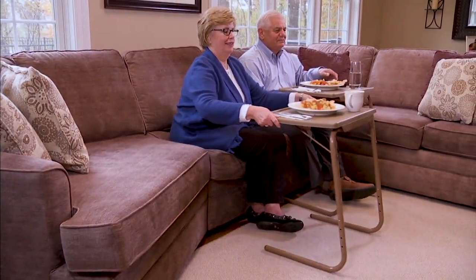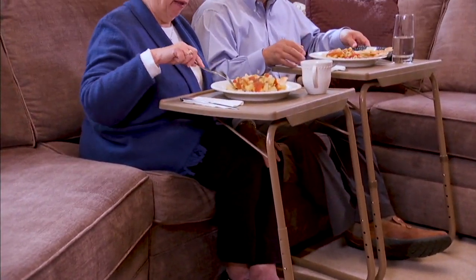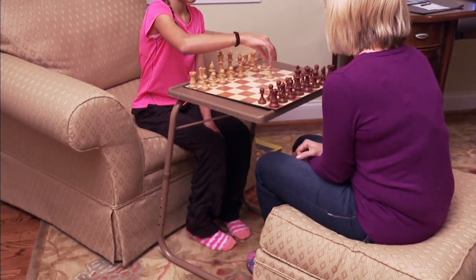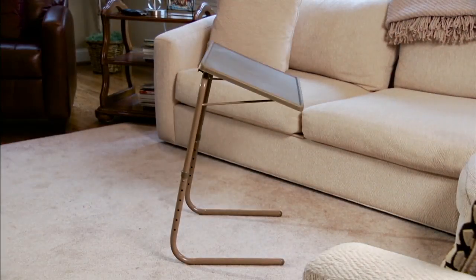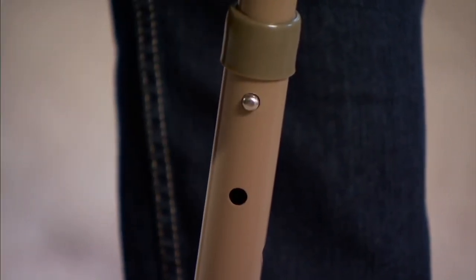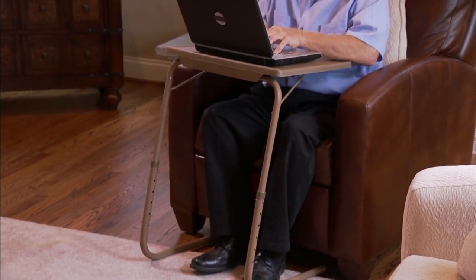TableMate — and here's why. I bought two of these because I imagined there would be times I'd want to sit on my laptop and do some things at the couch, then fold it and slide it away, and bring it back out when I want. I love to draw, so maybe I could do some of that. But I bought the TableMate and left it out because we were using it so much. It's like the appliance in the kitchen you end up leaving parked on your countertop because it's such a go-to. When I bought my TableMates — before I ever worked at QVC — I had to buy them one at a time because there wasn't a set.